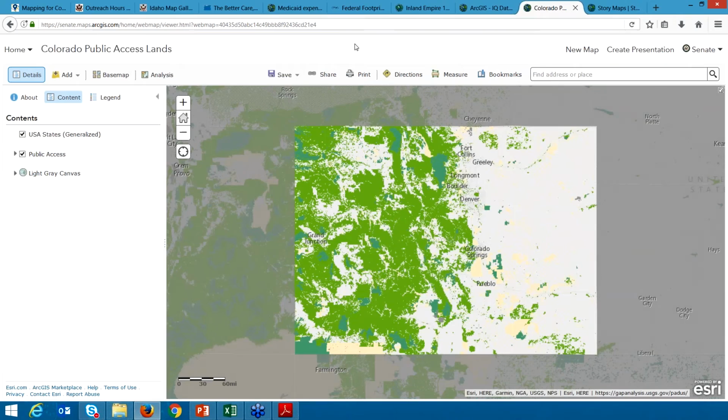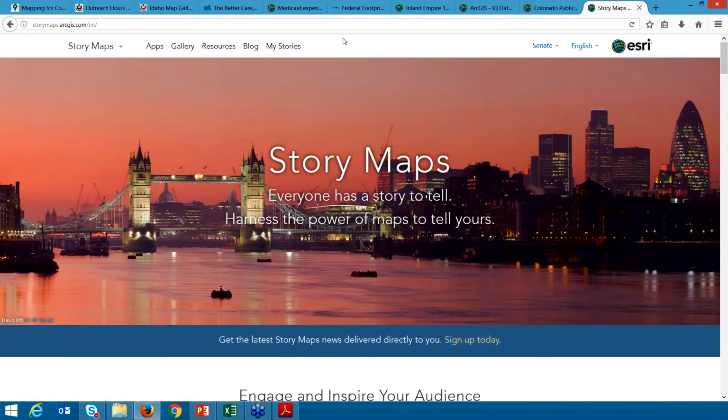All right, so that was just a quick walkthrough of building a map from some existing information, some authoritative information that we just searched for within the GIS system. One of the other really popular workflows is, as I mentioned, building a map tour. So that photo tour, the photo ribbon showing where a member has been. And the easiest way to create one of those maps is by using the Story Maps website.